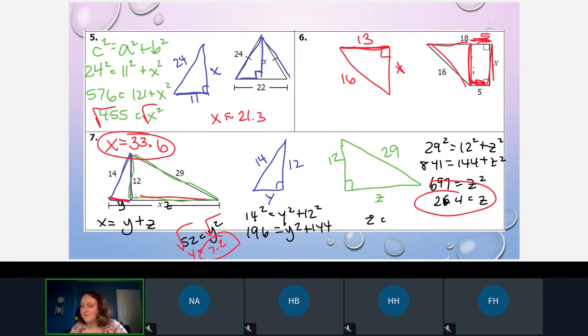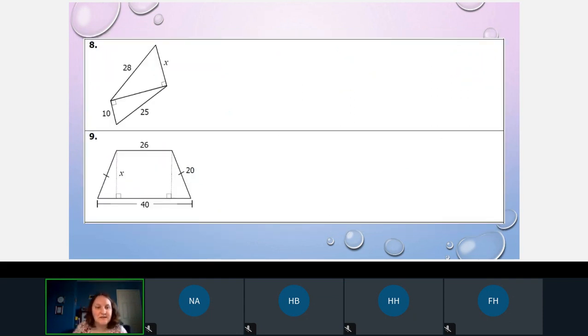Okay. Now these types of problems can be shown to you in many ways. So like here, number 8 and 9, they look a little different, right? And number 8, if I wanted to find x, well, I would need to know this missing side first on this bottom triangle. So what I can do is use the Pythagorean theorem in the bottom triangle to find the missing leg, and then use that leg to help me find this missing leg. There's quite a few examples like this on future things, whether it's an assessment or another word problem or something. So let's just do number 8 together, and then we'll move on to word problems.